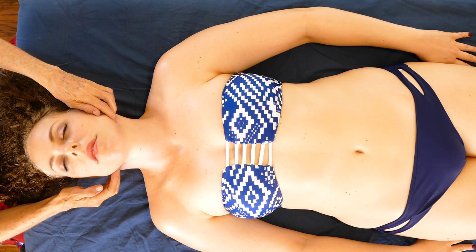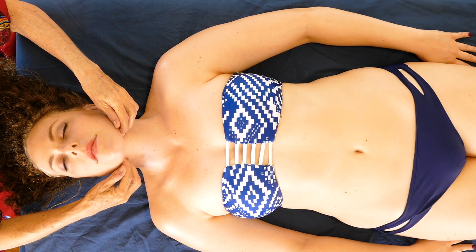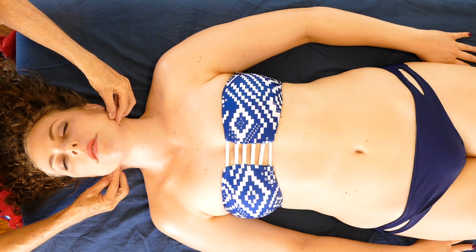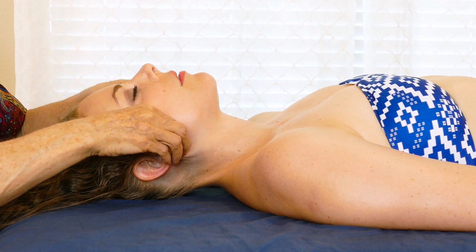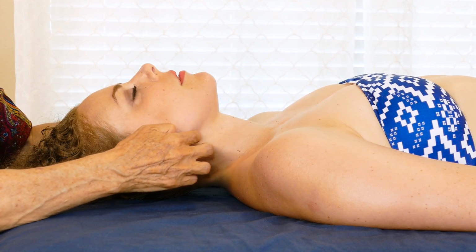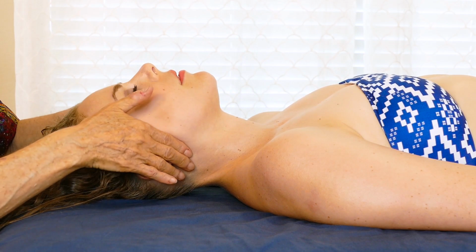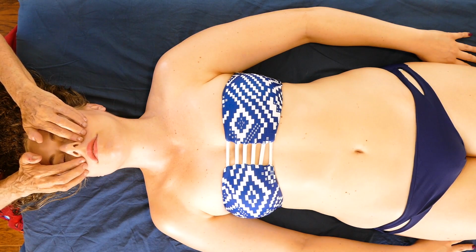Now here's just draining some lymph nodes along the chin, but I will be getting into the muscle more than with just lymph work. So I'm going to be up at the chin, following the chin line and being right on the edge of the bone, coming into the top and working it down a little bit more on the side of the chin. So here we have the bottom of the chin actually right underneath, and then we have more the top of the chin, or the outside of the chin. And then we're going to pull upward this way with the facial muscles.